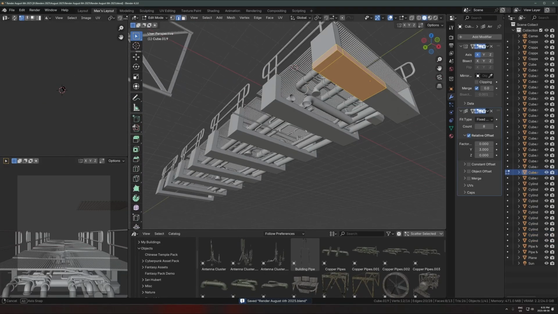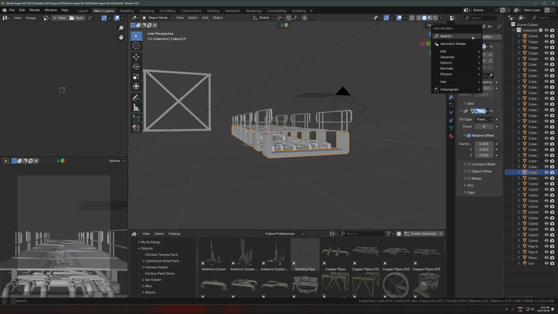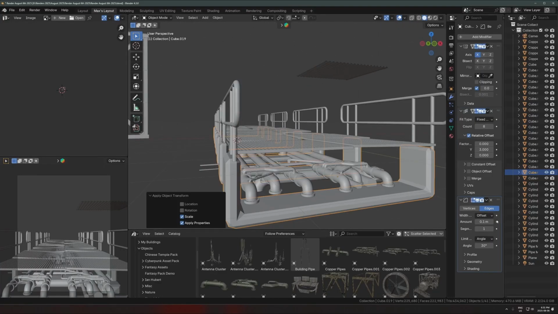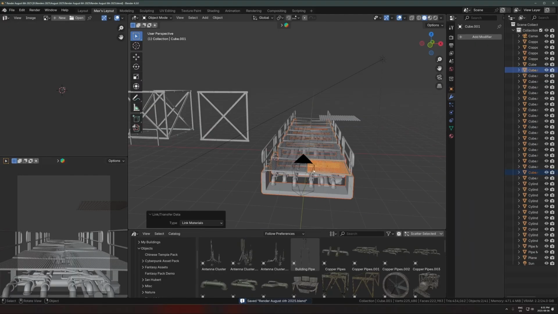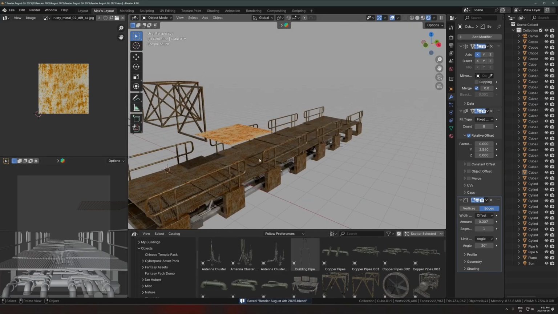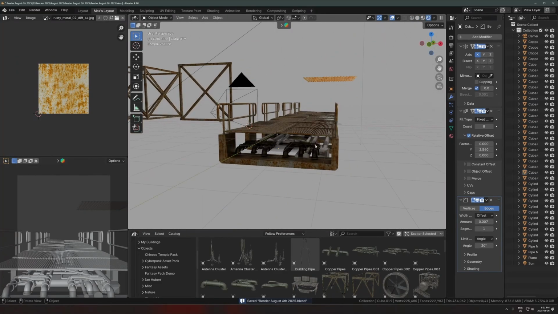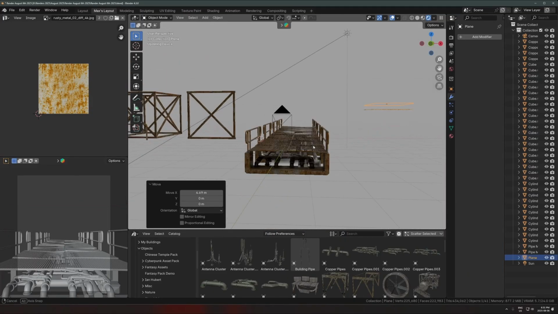This needs a little bit more work. You're probably not going to see this at all, so I'm not that concerned with it. So we'll do a little thing like that. Throw on a bevel, a very small bevel. This needs a rust texture as well, so we'll link material on that, cube project it, and let's check on what we've done here. That looks really nice, actually. I like that a lot. Sweet. Okay, so that's going to be the main walkway.